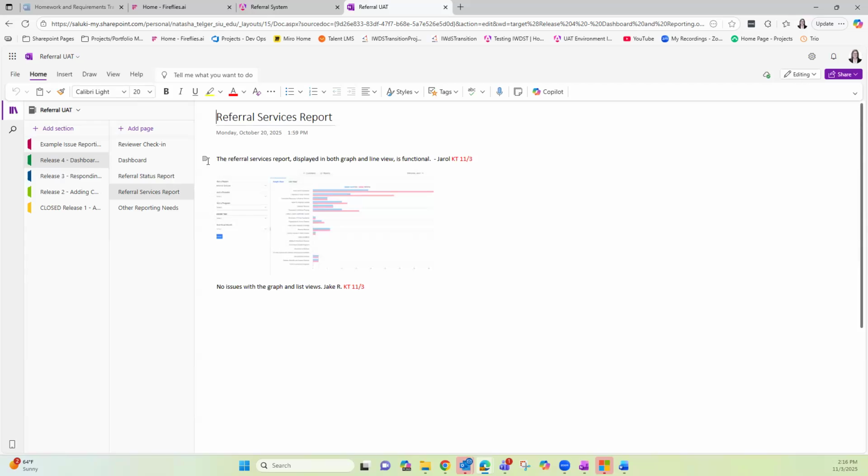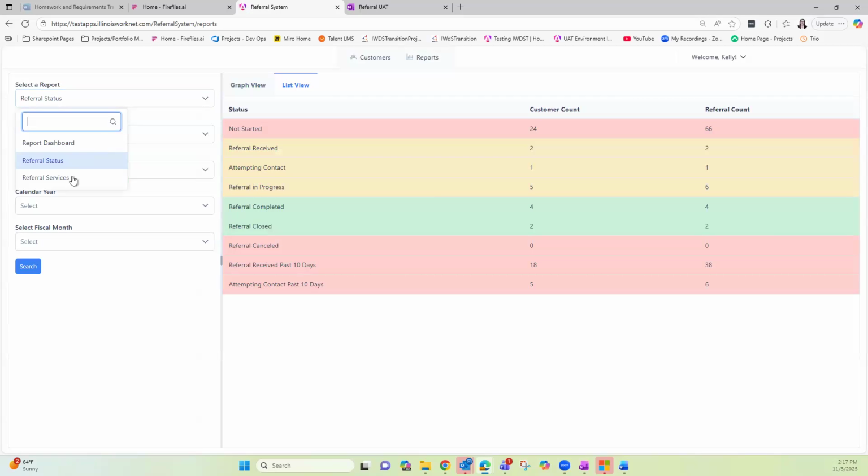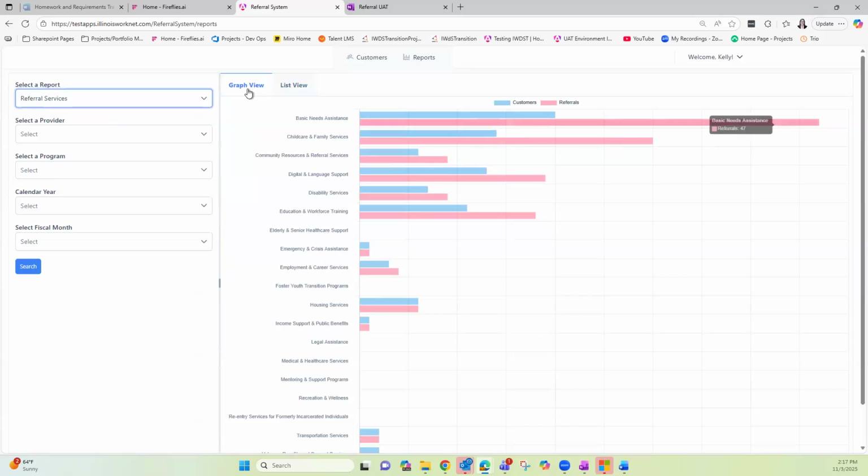So this referral services report we put together is just kind of an initial report for you all to see, but that report really breaks down what type of services you're sending out for, how often. So if we go into the system and look at referral services, it will break down for you, we're sending out X amount of referrals in the calendar year or this fiscal month around childcare and family services, around workforce training. So you'd be able to break those down further and kind of understand where those are going. Maybe that comes from a specific event that happened in your local area, but really kind of get some data from that.